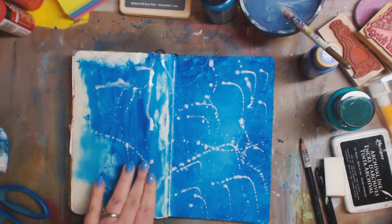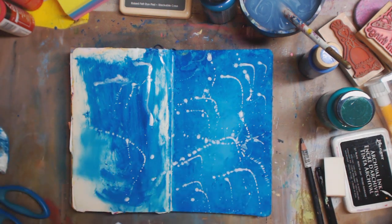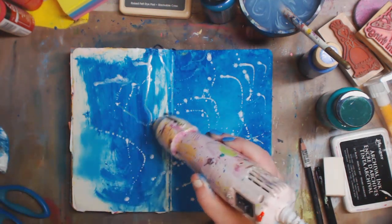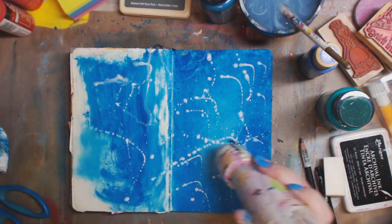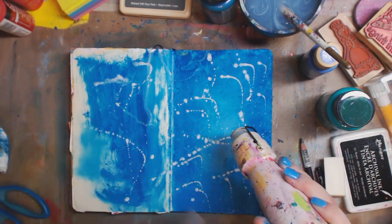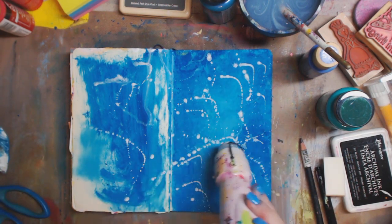But you can do it like this as well, where if you don't want to do it like this, maybe you're doing it in bed or you're on the couch. Maybe you want the kids to do it with you and you want it to be more controlled. Now see how I can blow it and you get a really cool look. Any color that you want, you can do it on this side, make it drip this way, whatever you want. It's all you, boo. It's all you.